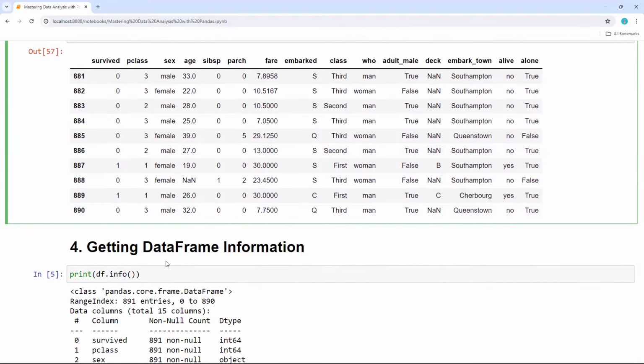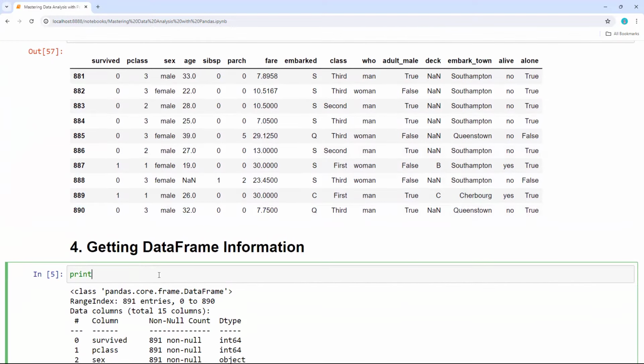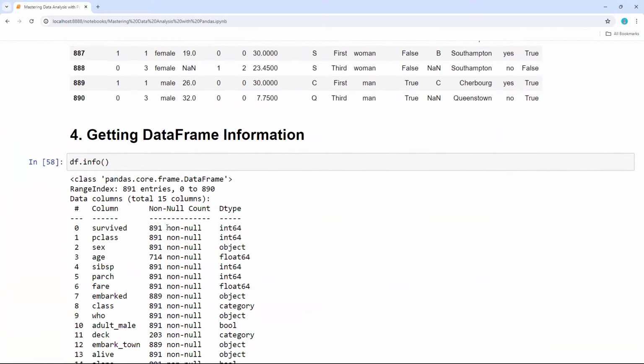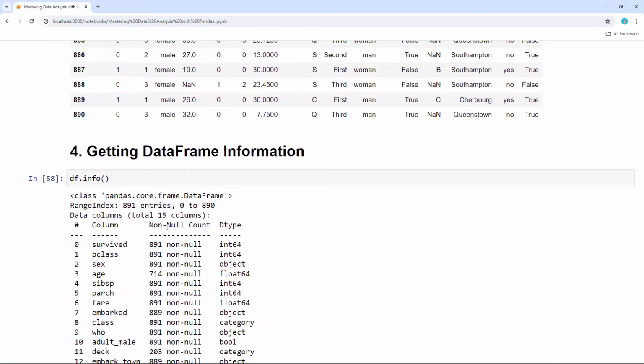And if I wanted to look at the information about the data set, I'm giving df.info. If I enter df.info, then I'll be able to see the information about all the columns.